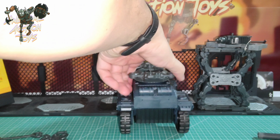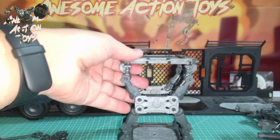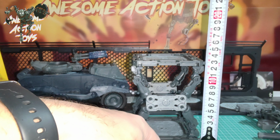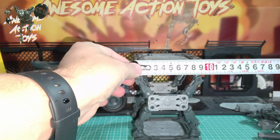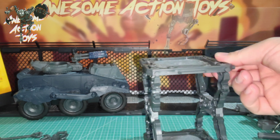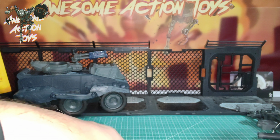Okay, I'll do a size comparison with a much bigger vehicle at the moment. The tower will really depend how you build it, but as it stands, excluding the barrier at the top, it is just over 13 cm. Width-wise is 10, and should be about the same this way. Yeah, about 10. They're doing a square, which is a much better system. Sorry, George, your diorama sets are fantastic, but they should have done it based on squares, like the Fresh Retro one here, because it makes more sense for matching things up. Okay, so put it to the side.